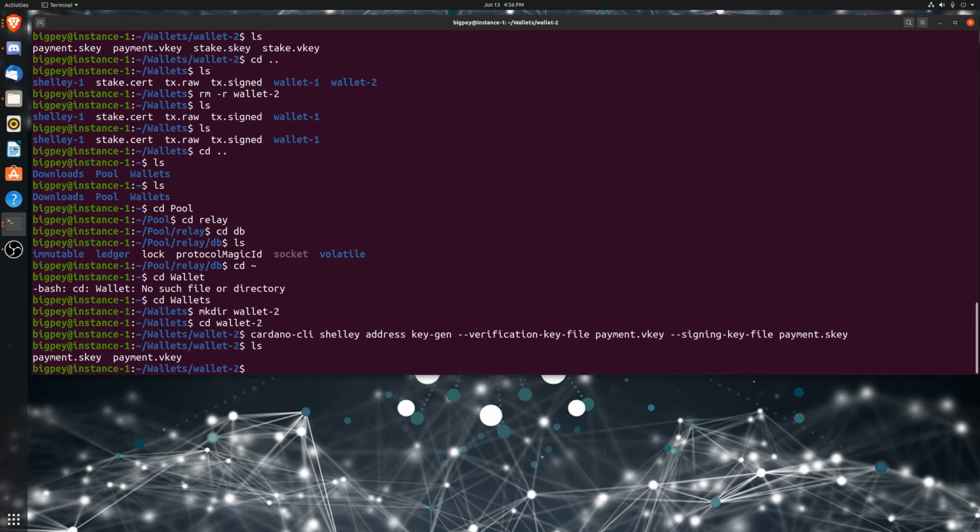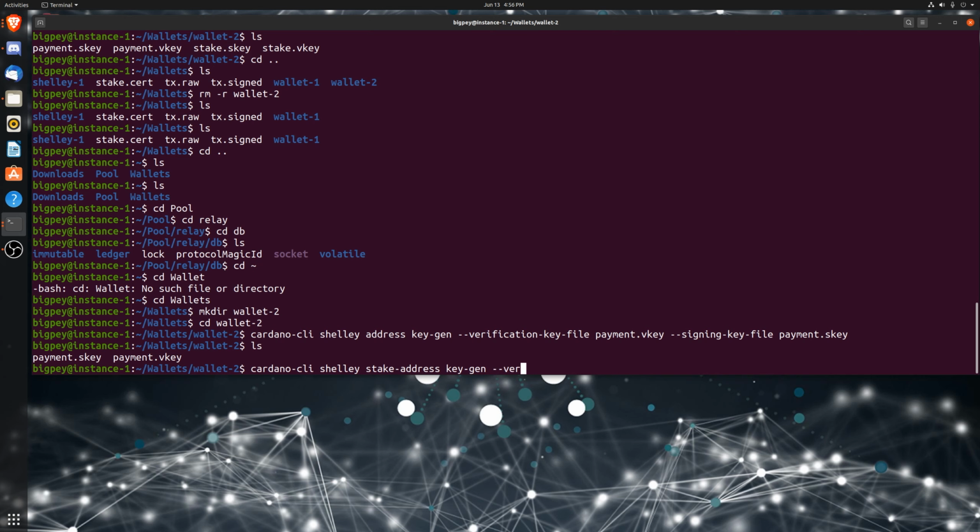So now we need to generate the stake keys. It's pretty similar, but it's going to be cardano-cli, and then shelley stake-address, build, or no, it's actually key-gen. That builds the keys for the address. I apologize for that.